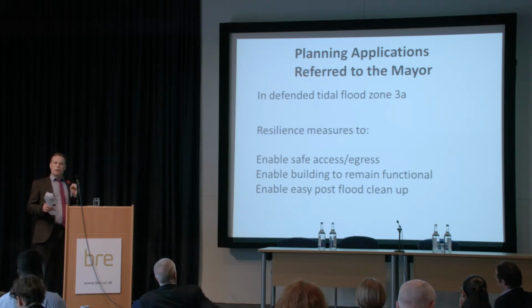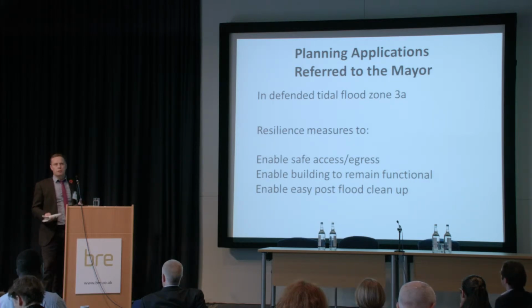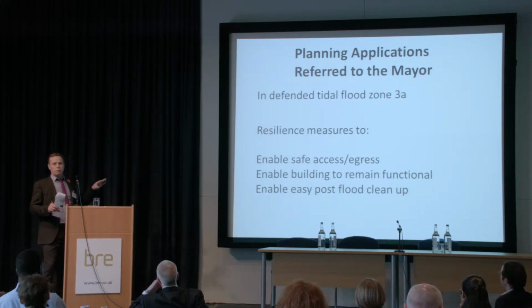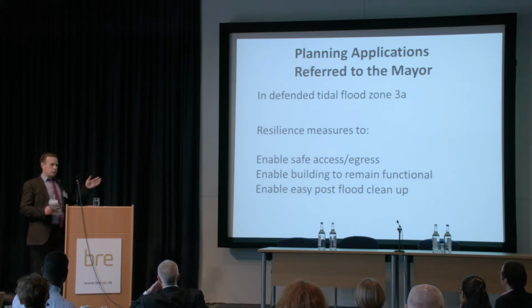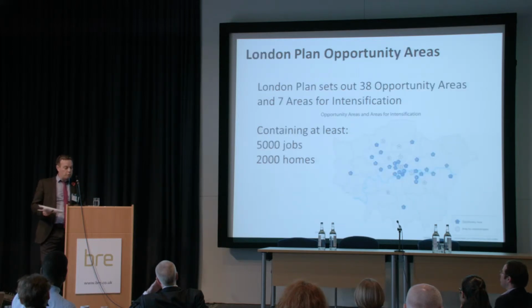And even where the risk of flooding is very low, to have built in things like flood-proof rooms or enclosures for building utilities and electricity supplies, lift motor equipment, so that if that building is affected, A, some of those systems won't automatically go down, B, they can recover quite quickly, and C, if we think back to those flood envelopes, if we did get a breach in the tidal defences, it could be a pretty widespread event. So it may be impractical to evacuate people in the shorter term. So let's make sure that those buildings are reasonably safe and comfortable for people to remain in until the event can be managed.